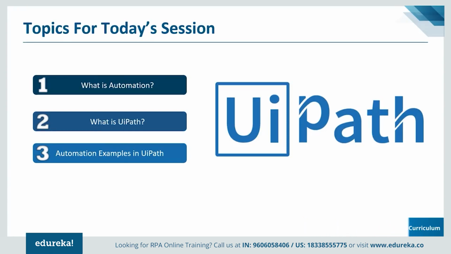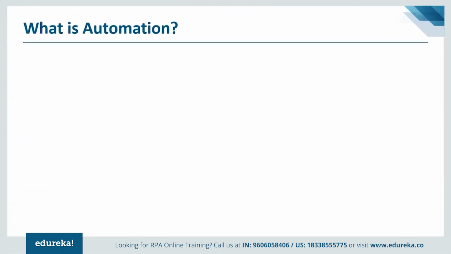So first of all, we'll be looking into moving files from the source folder to the destination folder. And then I'll show you different kinds of automation such as the web automation, email automation, Excel automation, and the PDF automation, right? So I hope the agenda is clear to you. All right, so let's get started, guys. So now let's start with the very basic concept, that is what is automation.